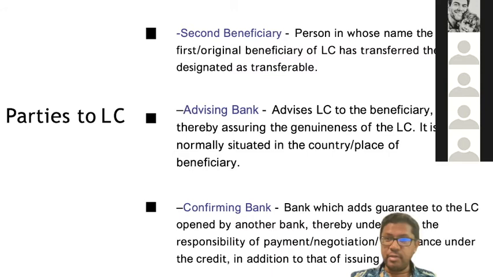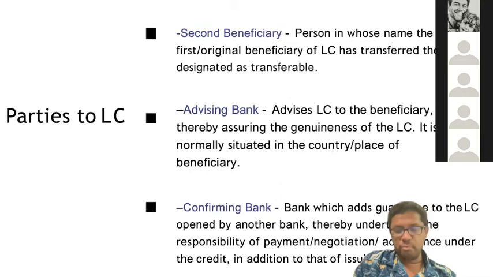So merchant exporters. Let me come back to the point, transferable LC. What do you understand by transferable LC, and how can you use a transferable LC? For example, you are a merchant exporter. Like the example I gave of Brands of PR, that's a merchant exporting company, and there could be several other companies also. Falling in the category of merchant export, if they are not manufacturing but are just buying from manufacturers and selling in foreign countries, they're all part of merchant exporting. So what is a transferable LC, and how do you use a transferable LC?